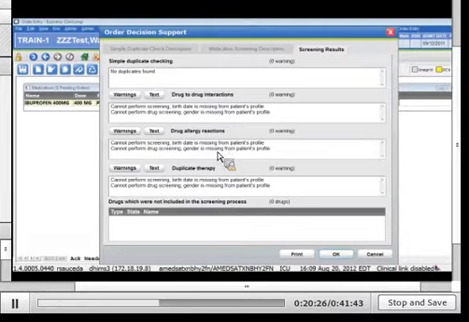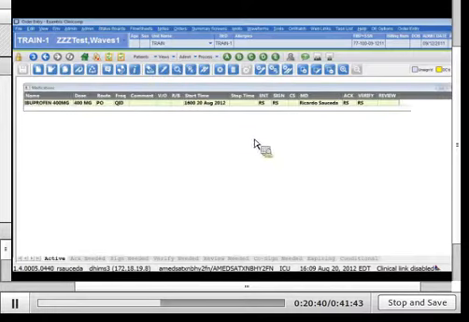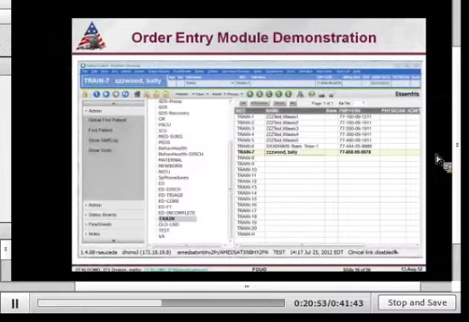Click OK. And you notice once I acknowledge my order, under the Acknowledge Needed tab, no orders found. But where did it go? Click on my Active tab. Now this is a locked and active order. The only way to take this order out is to DC it and then start all over again. Any questions on how to do a single med order?